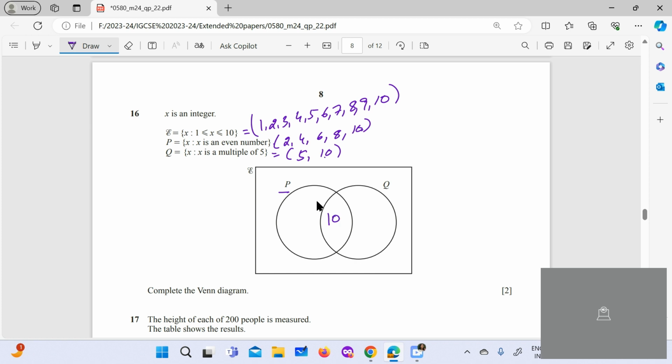So 10 will go here, and then we can write left out numbers 2, 4, 6, 8 here, and then obviously 5 will be here. Okay, so we have written 2, 4, 5, 6, 8, 10, and now there are few numbers which are left, so we will write them as well. So we will write here 1, 3, what else, 7 and 9, because this number doesn't belong to any of the sets. I hope this is clear.